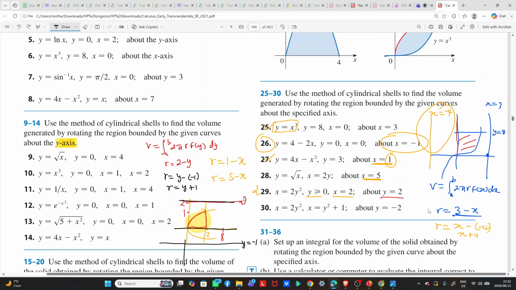Then obviously your f of y in this case is just going to be 2y squared. It goes without question that you'll be integrating from 0 to 1. Those are the things that I feel like you should be able to comprehend. And whenever you have a curve like this one and that one, be careful with your f of y.